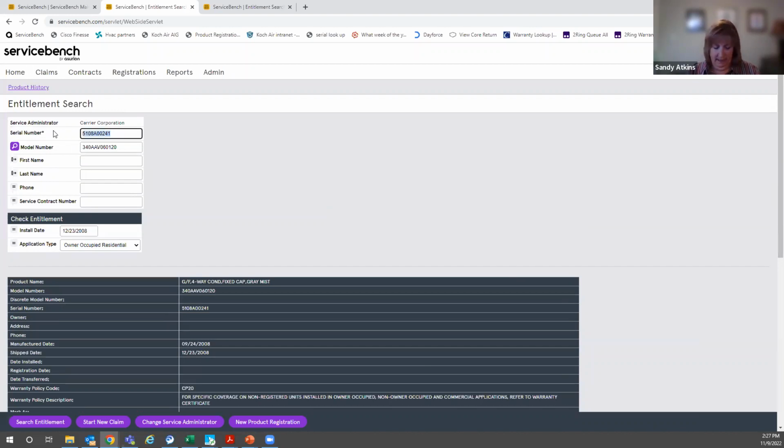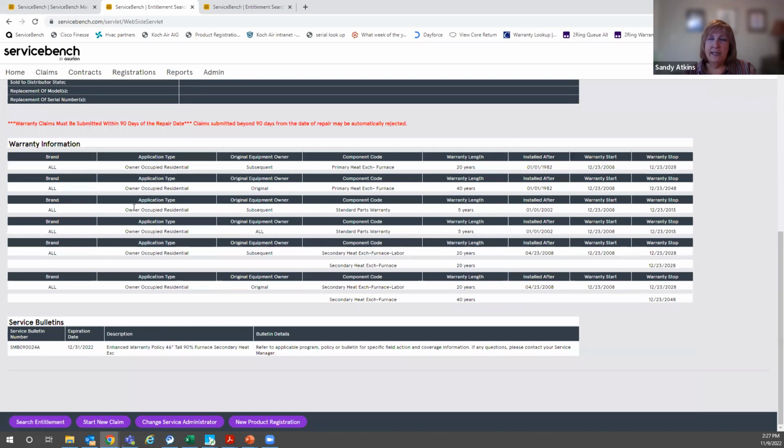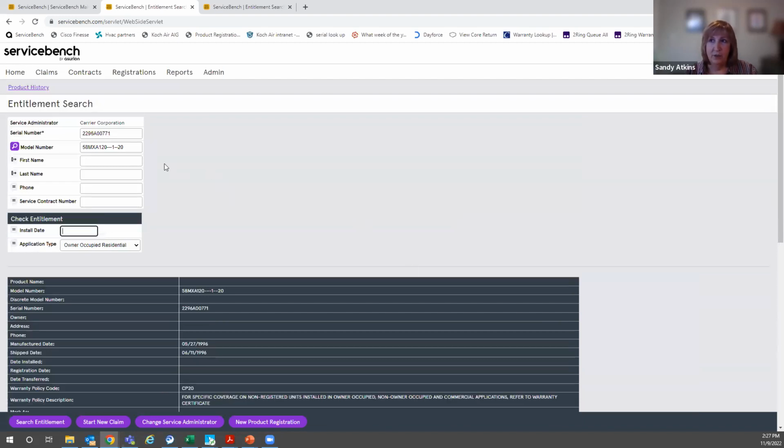Sometimes I think people like to see what the oldest unit is that they can call in. And here's one that's a 1996. So there's a 1996 unit, a 58 MXA, which did qualify for the bulletin. It shows you here that it did, but it doesn't any longer because it's not within 20 years. If that was the original homeowner, they could have coverage on those heat exchangers, but there's no labor and no additional parts. It's only the heat exchangers. They don't have any options even for the new unit. Now it's the 2003 units and up that have options to change them out.